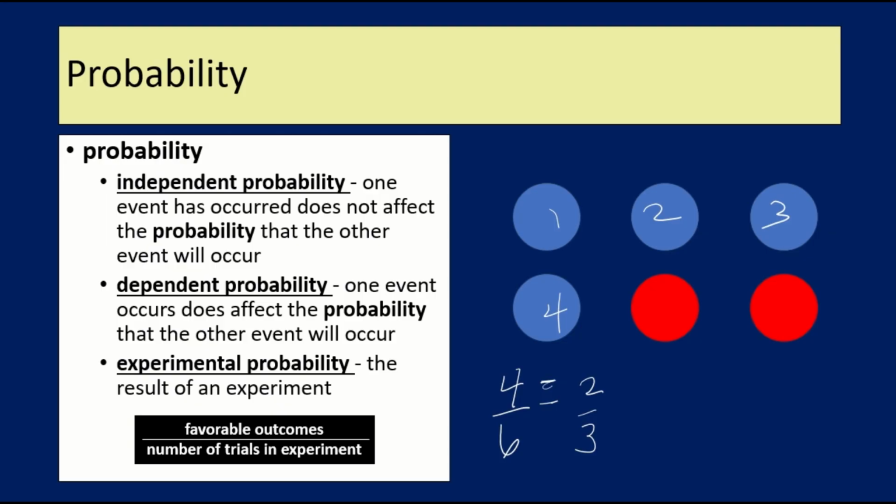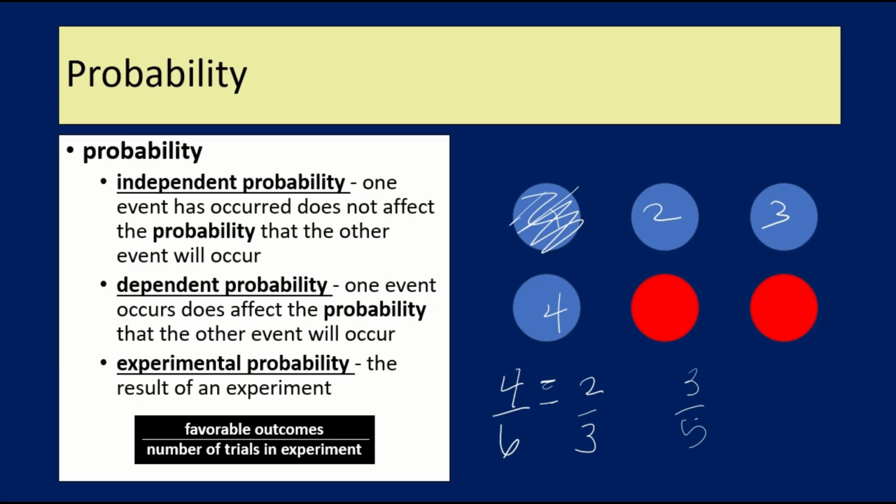Well, now that I've already pulled one and it was blue, I'm going to cross this one out. Now I only have 5 of those marbles left for me to pull. And they're asking me, well, what is the chance that the second time you pull, it will be blue as well? So now the probability for the second marble, if I have 1, 2, 3, is going to be 3 out of 5.